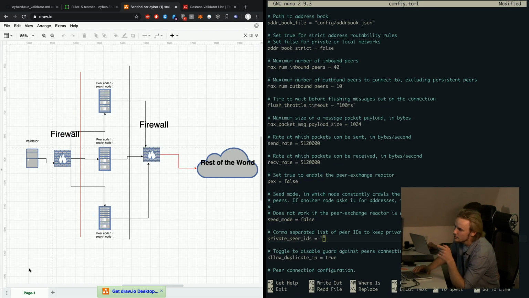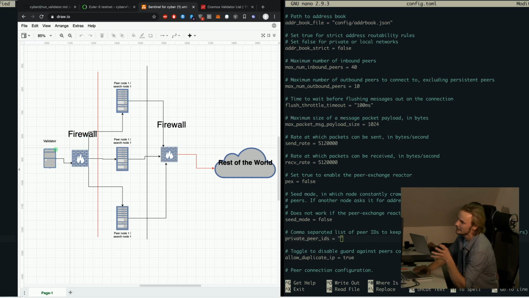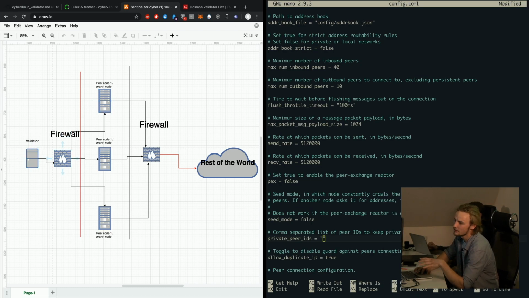There are two vertical lines here, and behind this first red line nobody except the peer nodes should know the addresses of your validator, and your validator should be connected only to your trusted peer nodes, which you should set up as well. Behind this black line, everybody could discover whatever addresses and IPs and accounts about your nodes.